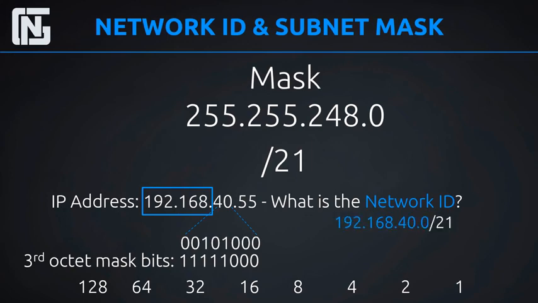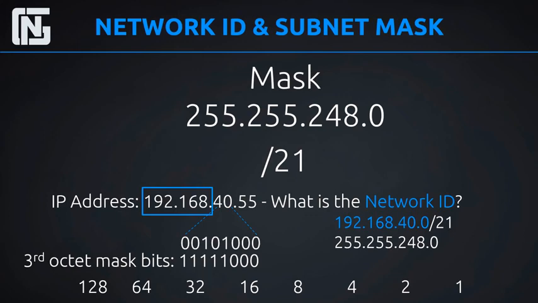That means that our network ID is 192.168.40.0, and we've written it here in CIDR notation by putting the /21 at the end. And we also know that our subnet mask is 255.255.248.0. And I've written all these here together because generally that's what you'll do, or generally that's what I do. I write the network ID plus the CIDR notation plus the subnet mask. Sometimes I'll just use the CIDR. It depends on who's looking at my documentation, right? Some people don't know what the CIDR is.